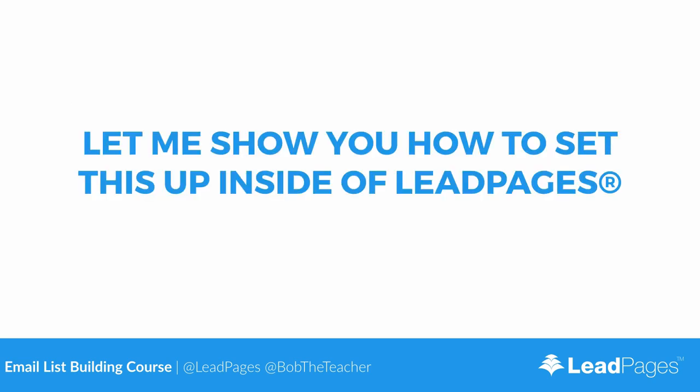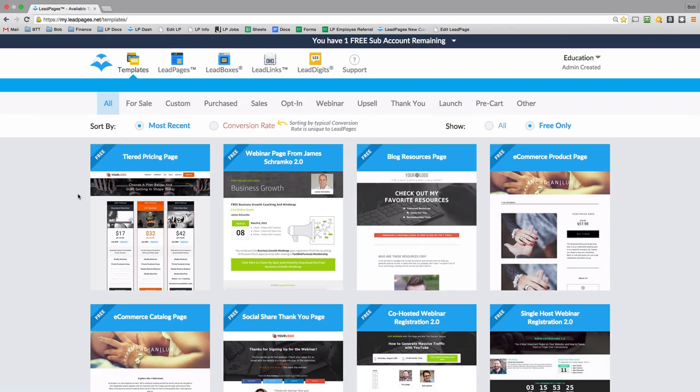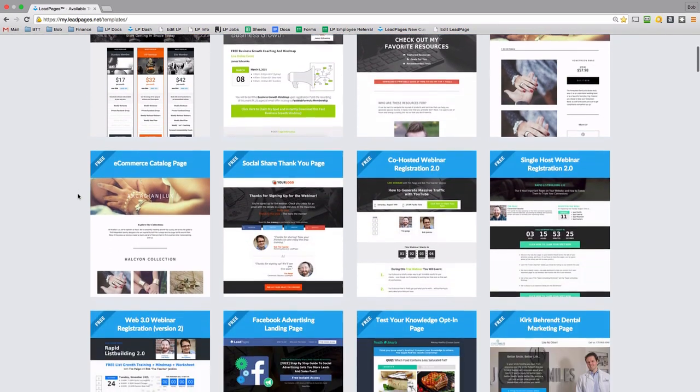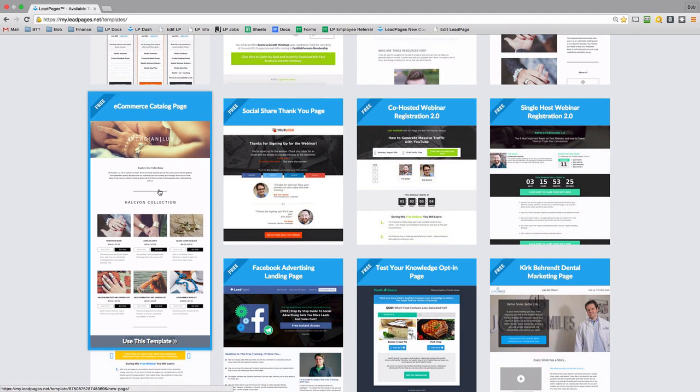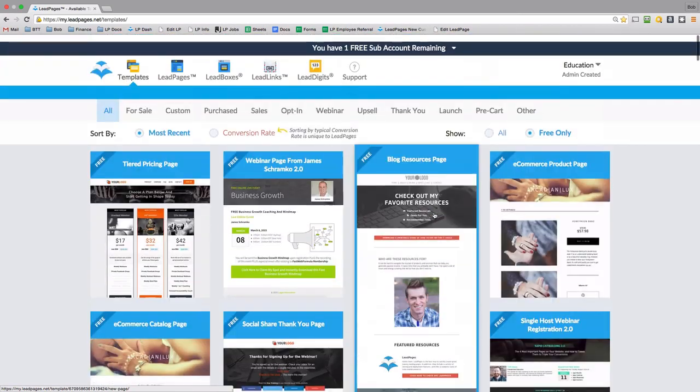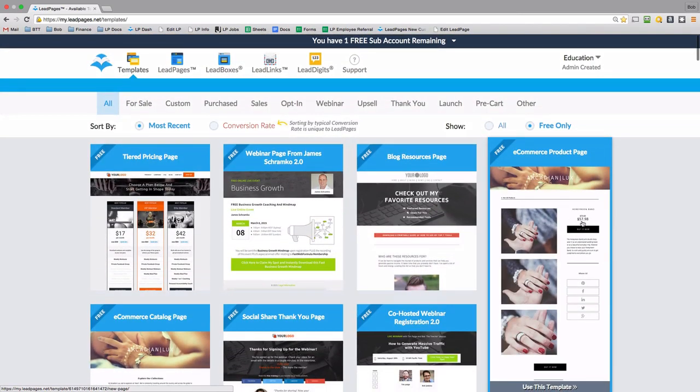You can use whatever page generation system that you have access to, but let me show you how to set up a sales page quickly inside of Leadpages so that the heavy lifting of copy can be done for you. So based on the questions that you've answered before, you'll want to select a template that reflects the different components of your page. For example, if you're an e-commerce company and you have several products to sell, you may want to start with this template, and then for each individual page, use this template.